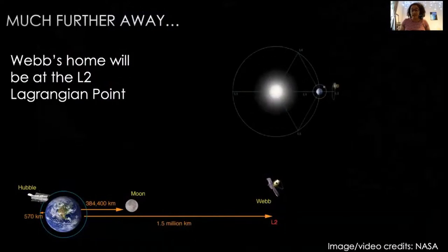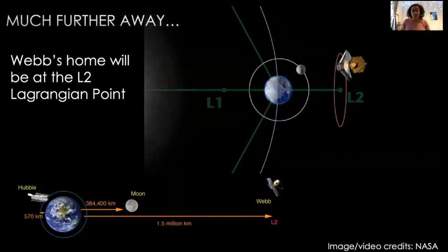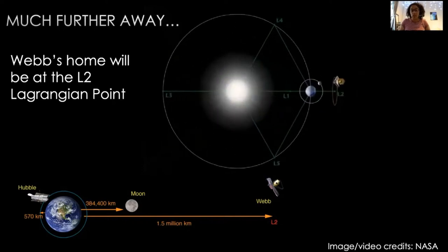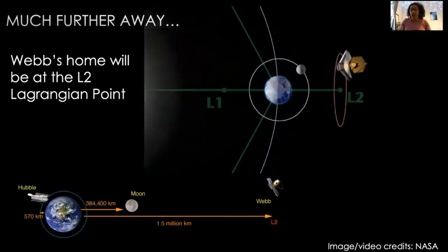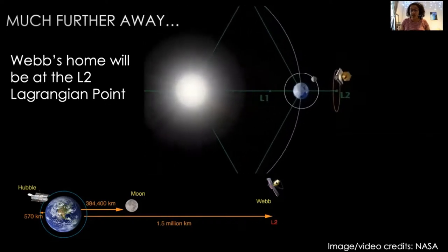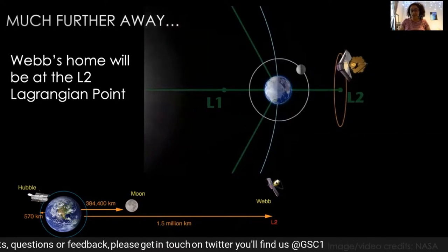Because we're looking at heat in the infrared, we need to keep the telescope itself as cold as possible. Earth is warm, so we need to go much further away than Hubble to stay away from Earth's heat. Hubble is only 570 kilometres away, but we need to go to the L2 Lagrangian point, which is 1.5 million kilometres away. A Lagrangian point is a gravity well where a spacecraft can hover and stay in constant communication with Earth as it travels around the sun with us. And the need to keep the telescope cold is also the reason for the huge tennis court-sized five-layer sun shield, which must always face the sun to protect the instruments.